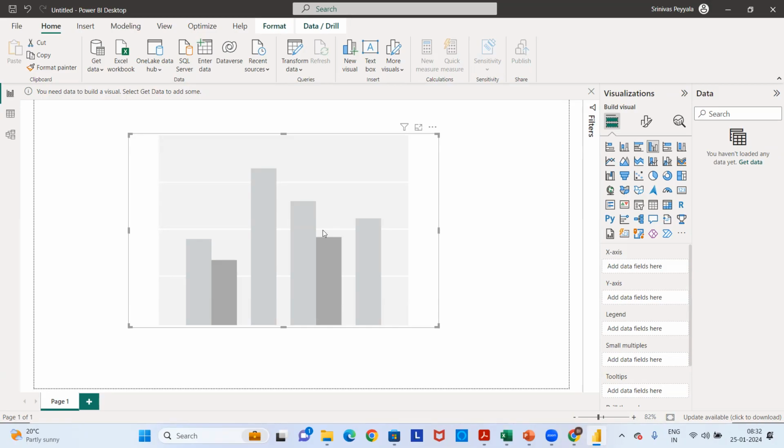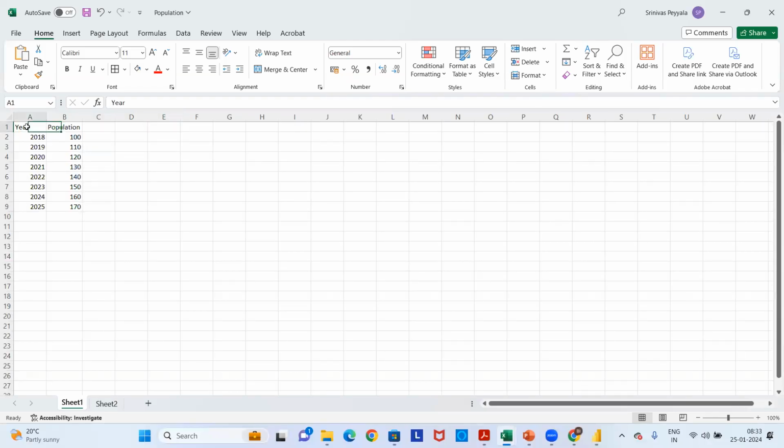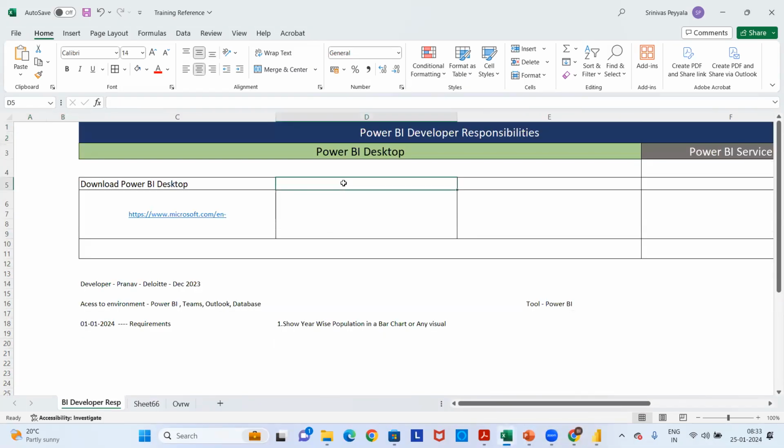Data. Very nice. Data. Previously, when I showed you as a demo, I created some sample data. I was loading this data to my tool. By then, I was able to create my bar chart very happily within no time. So this helps us to create a visualization. So what is the next and foremost step? Get data. See, if you want to build something, you need data.